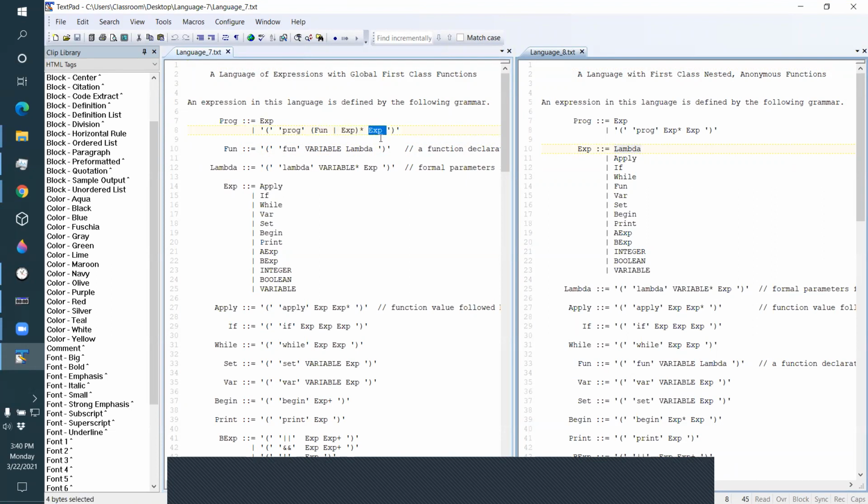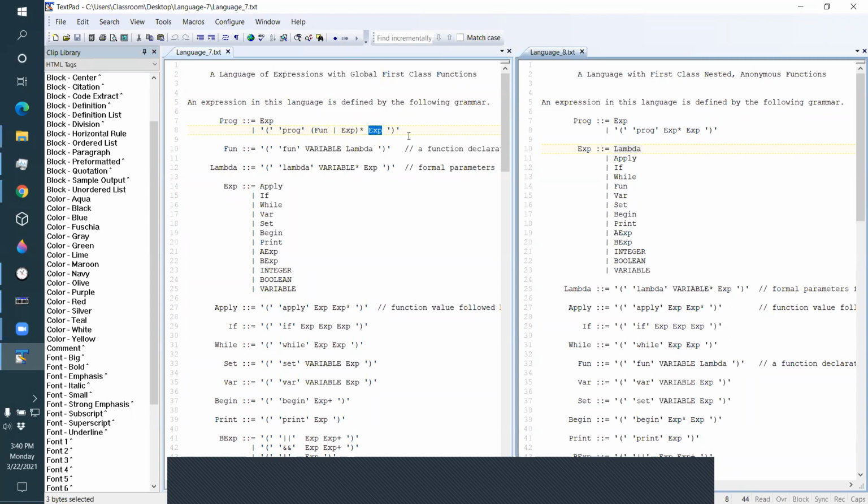Think of a C program: it's made up of a bunch of function definitions and variable definitions, followed by the main function.